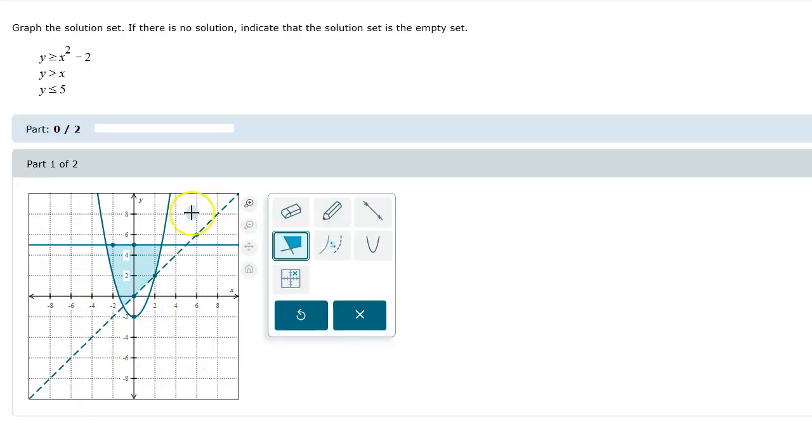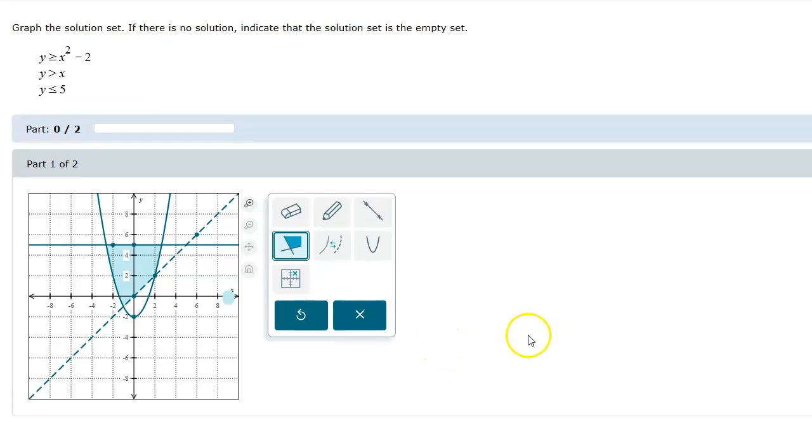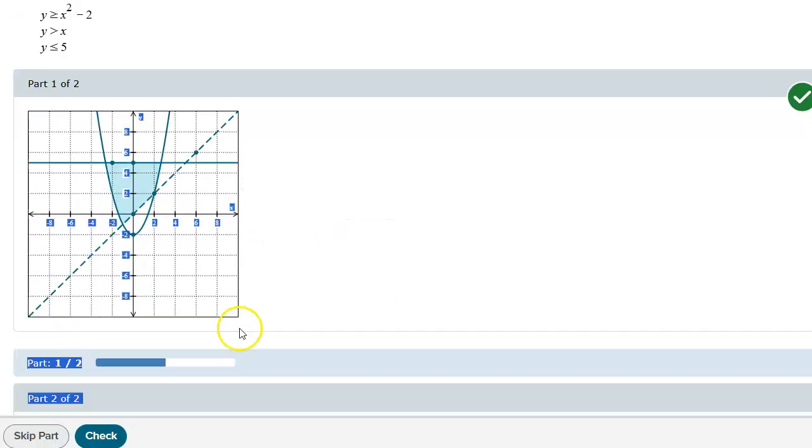But when you're doing this by hand, and we're going to do some in class next week on a classwork, you'll need to know exactly what region to shade. So I believe this is right. Wish me luck. Whoops, I think my check is hidden by this. So I can't check it in front of you. Whoop, there it is. Let's see. Yay, we got it right. So that is how you do these graphs in ALEKS.